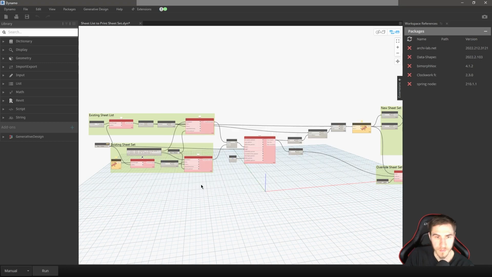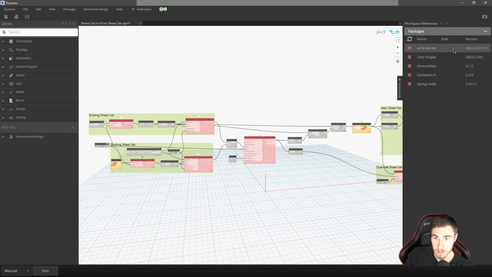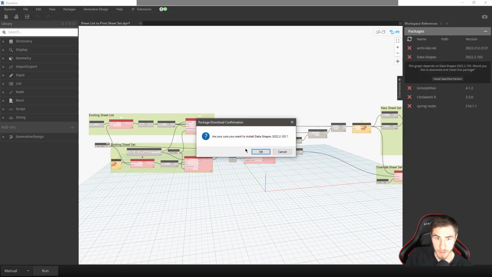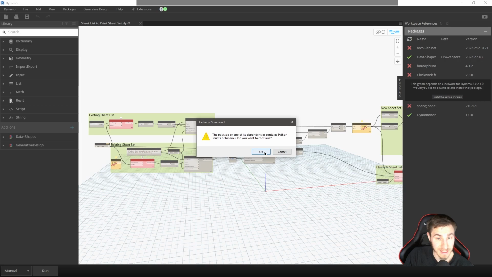Okay, and with that I can see, yeah, I'm still missing these. But the cool thing is I can click on this and then literally install the specified version. Like, okay, this is what I need. And it's going to install. I'm going to do the same thing with all of these. And once this is done, which hopefully takes just a minute or two, we will hopefully see that all of these will be grayed out. And here you could already start to see it going. But I will come back whenever that is done.